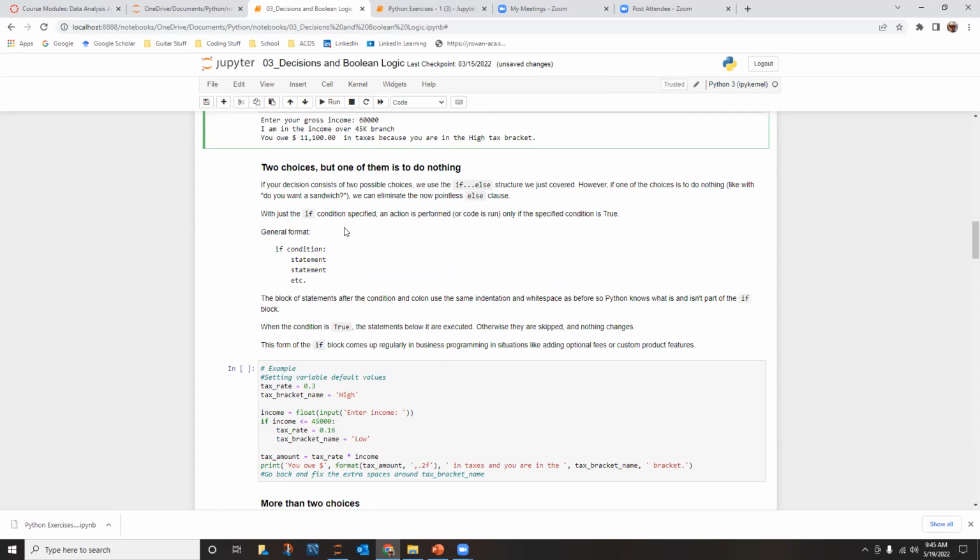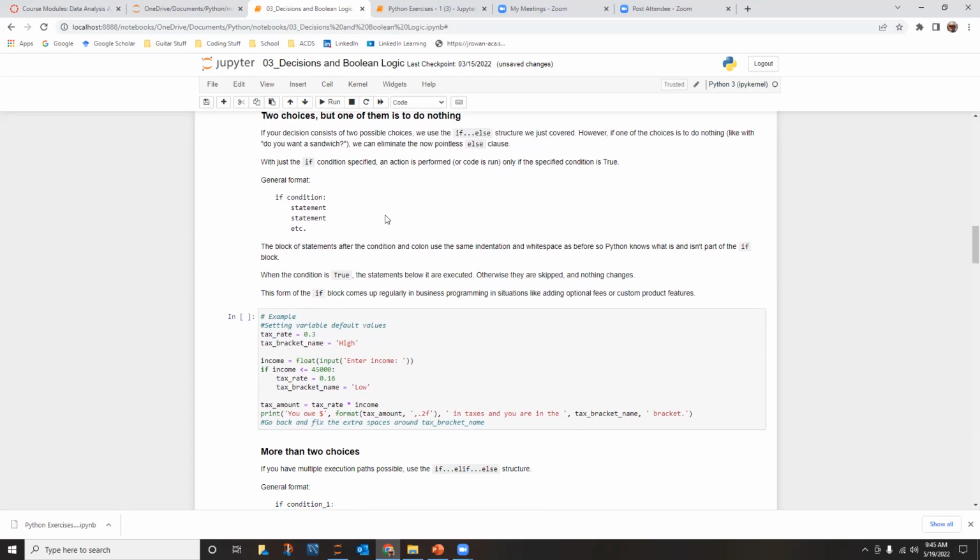Like maybe, for example, you've got a report that you've written in Python and you want to do something, and it runs every day, and you want to do something weird every Tuesday or the first of the month. If it happens to be the first of the month and you're running this thing, you want to do something special, but there's no else. You're just going to do that something special based on an if condition. That's what this next one is. So all that means is you don't need an else. You don't have to have an else.